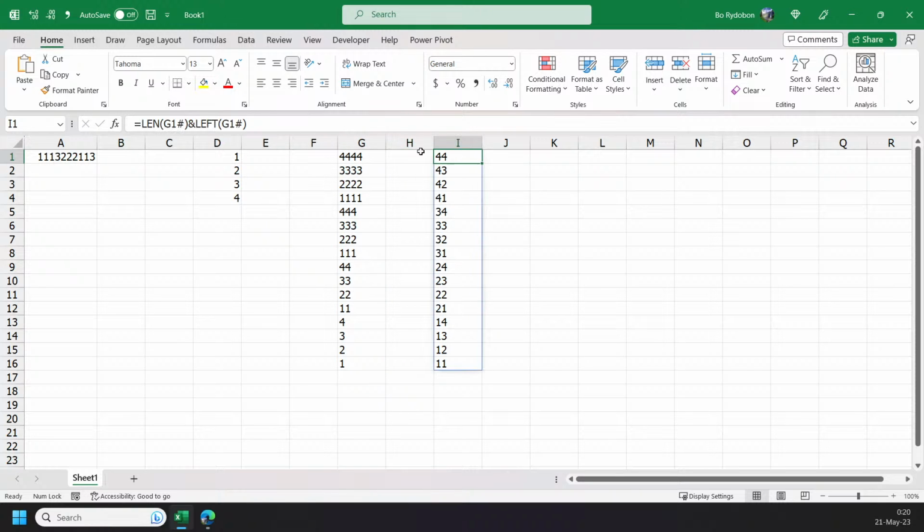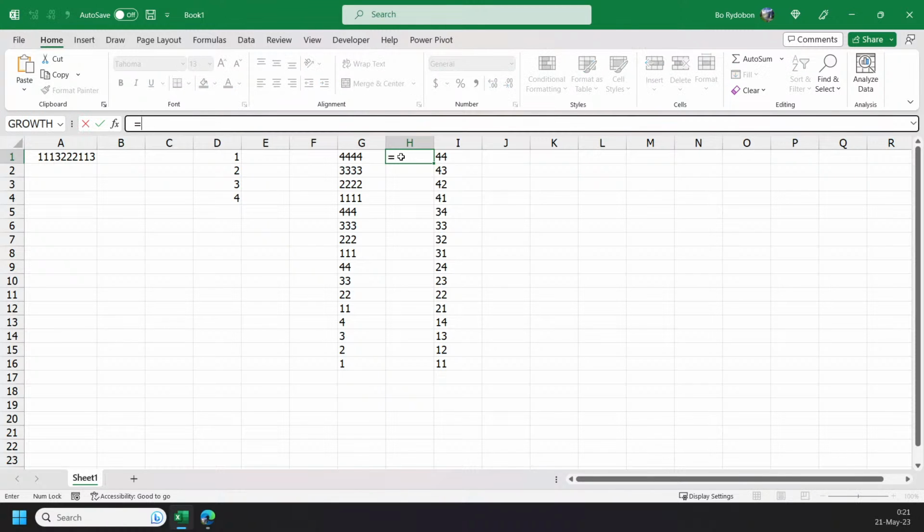Instead of replacing 1 1 with 1 1 like this, I will replace it with an alphabet. So first is the len, which is right, and with this len I will use the char and plus 64 here.